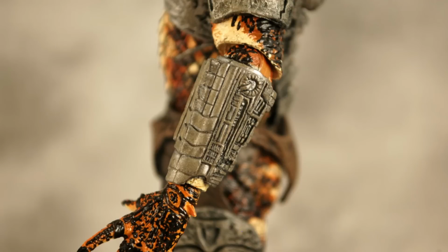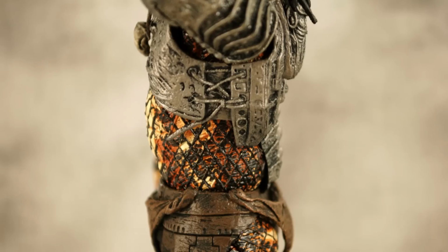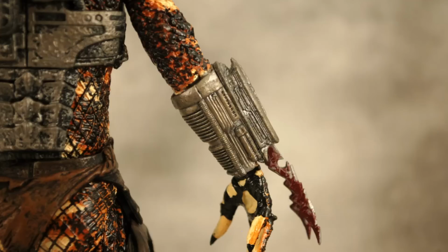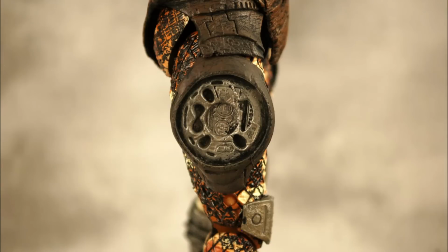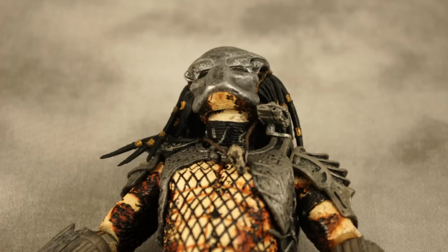The tiny little etched lines seen throughout both gauntlets, along with the corrosive worn down iron-like body armor, is truly awesome. The texturing through the armor is truly something to behold. The small technological details only help to enhance the already realistic nature of this figure. The armor along the Scout Predator's back is so intricately detailed, it looks like something out of the mind of H.R. Giger. Even the inner portion of the smart disc holster on the Scout Predator's right leg is loaded with detail. Finding ways to add detail to commonly missed or unseen areas of a character is a prime example of NECA's commitment to producing high quality products.